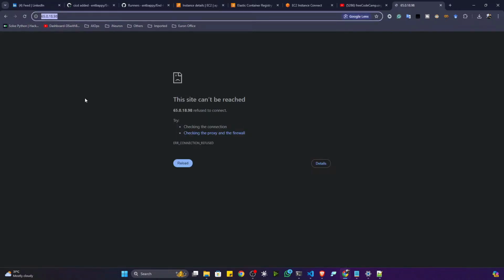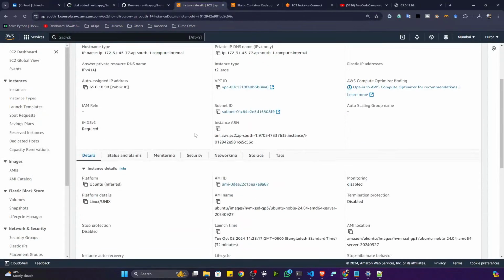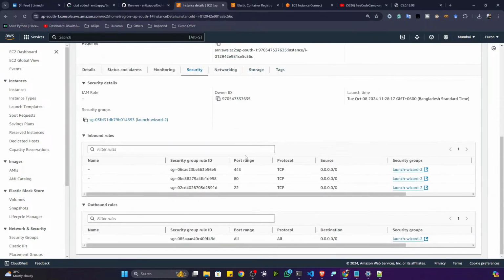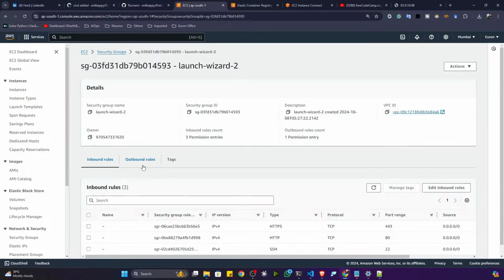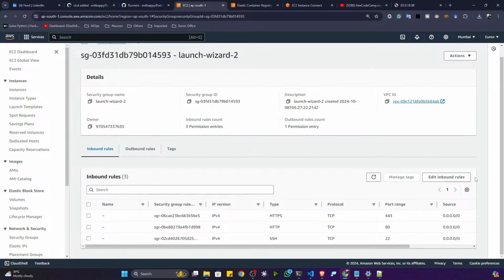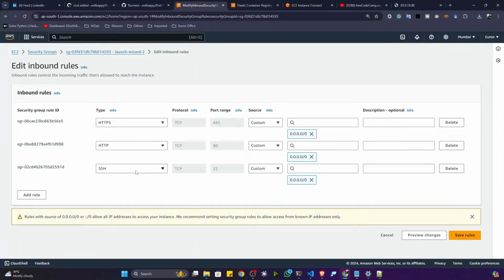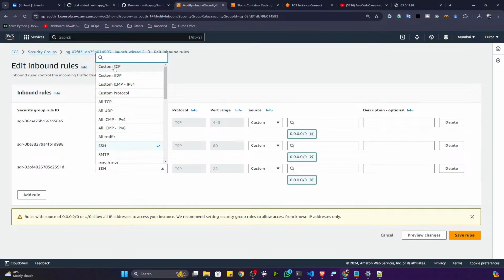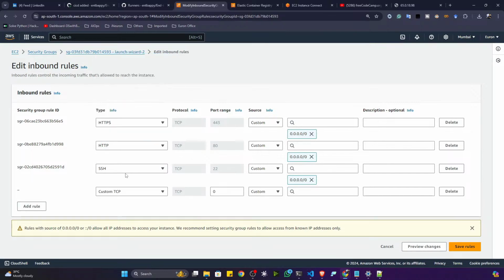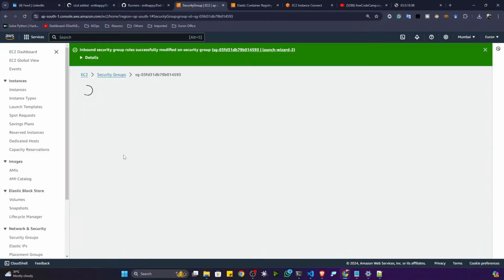because I have to set my port. Okay, because my application is running on port number 8080. Okay, so how to set this port? For this, just go to the security and here we will get one option called security groups. Then click on this edit inbound rules, select this custom TCP. I have to add the rules, then select the custom TCP and port number 8080, give the 0.0.0.0 and save the rules.